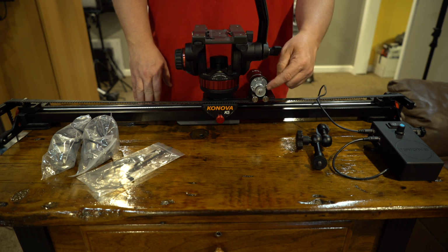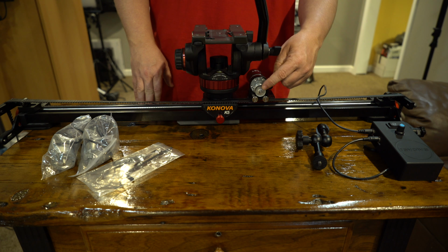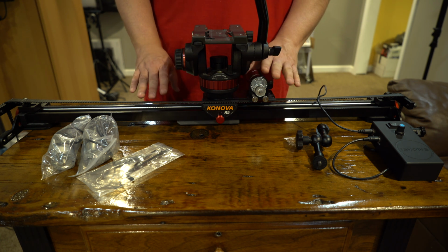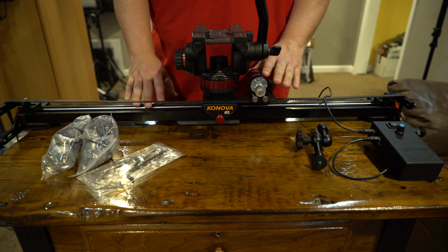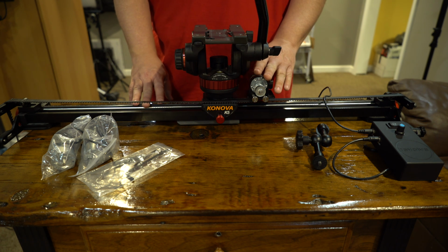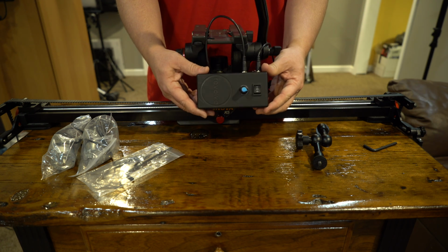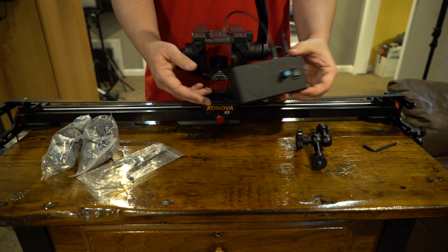Now, the one thing that does bother me a little bit is this little pulley. Now, I could buy a separate one for each motor, but taking it off and putting it on just is a little bit cumbersome because you're already removing the motor itself, and it just makes it a little bit more difficult if you're on the go. Now, there's supposed to be a newer module coming out which gives you a lot more features. I hope that comes out soon, and I'll give that a try as soon as it hits.